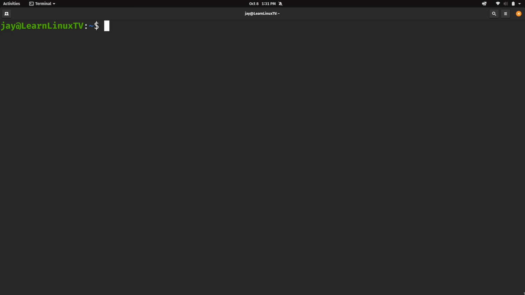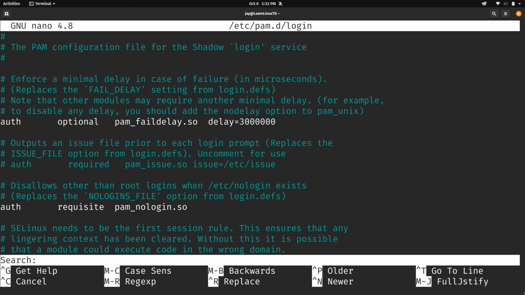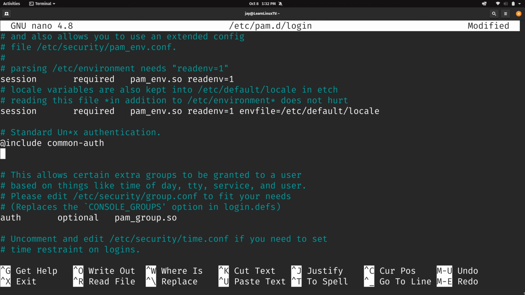So we need to edit a file, and the file we need to edit is /etc/pam.d/login. I'll press enter. So we will look for the line that has common-auth, and here it is. And just below that, auth tab required tab pam_u2f.so.